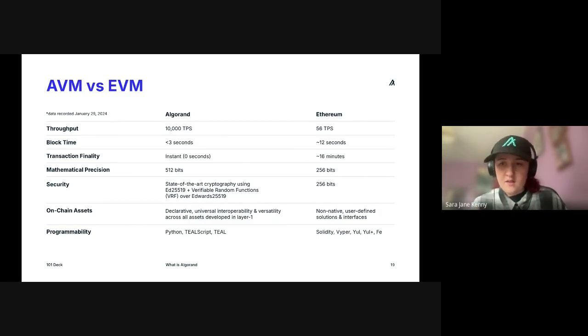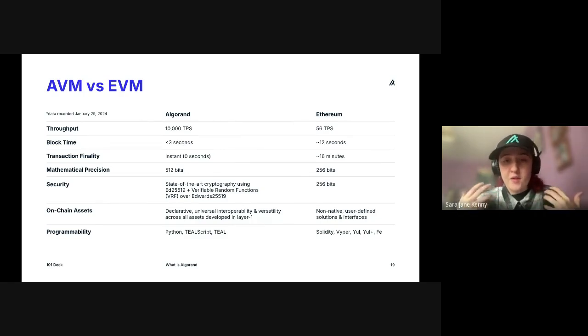So as we can see, Ethereum can handle a scale of 56 transactions per second, 12-second block times, and 12 to 16 minutes for finality. So if you compare that to Algorand, there is quite a jump into the modern day blockchain.